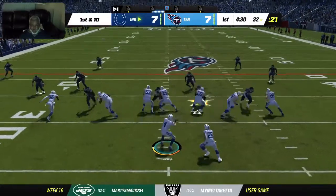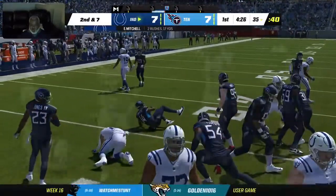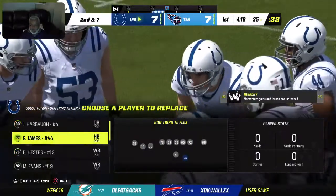Runs like that help. And they talked to us about leaning on him because as you mentioned last week, they didn't have to. Still won the ball game. They leaned on other people to give them the yards that they needed. But they really want him to be that guy. And that's what they're doing with him in this game.